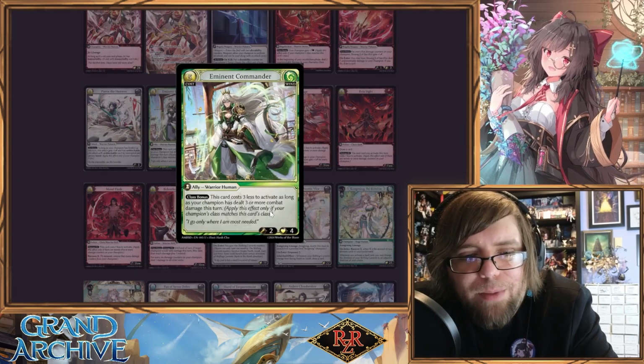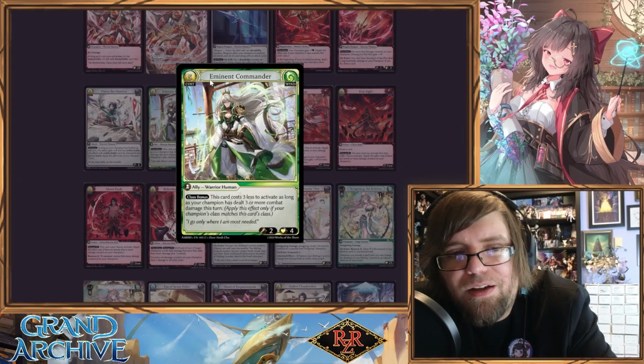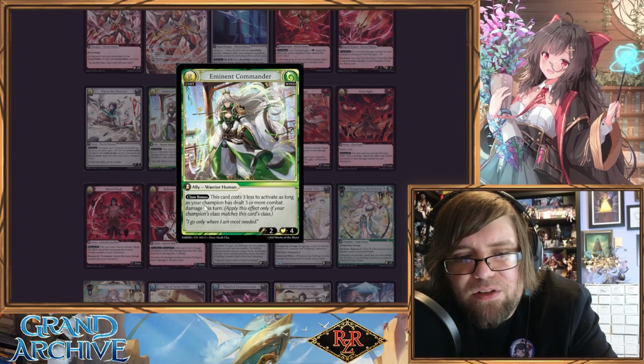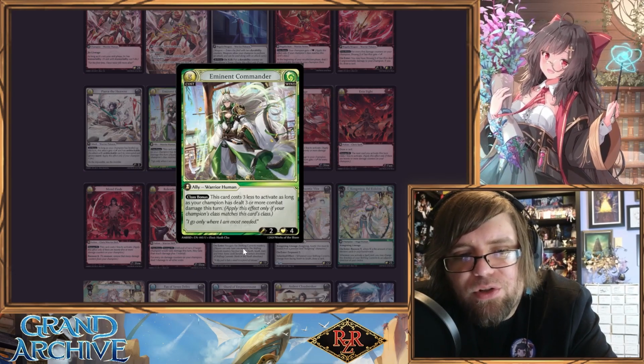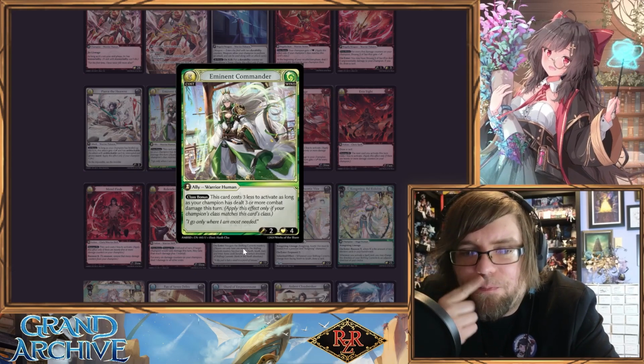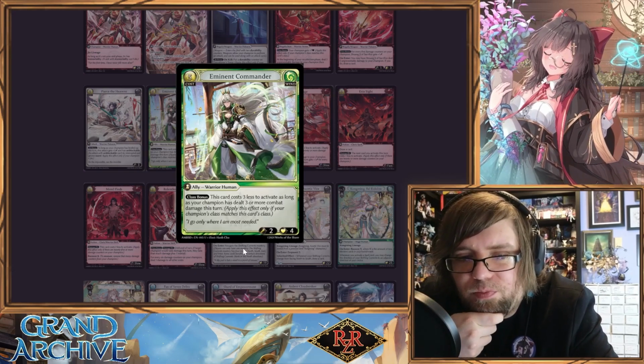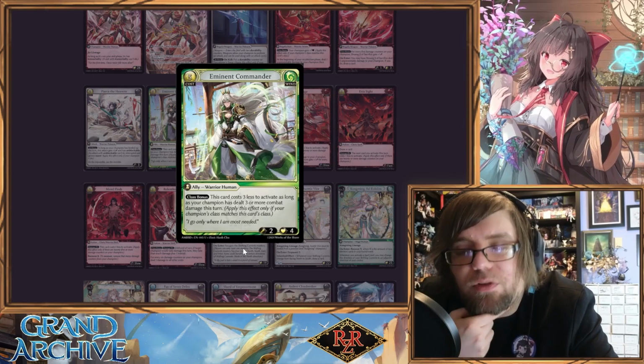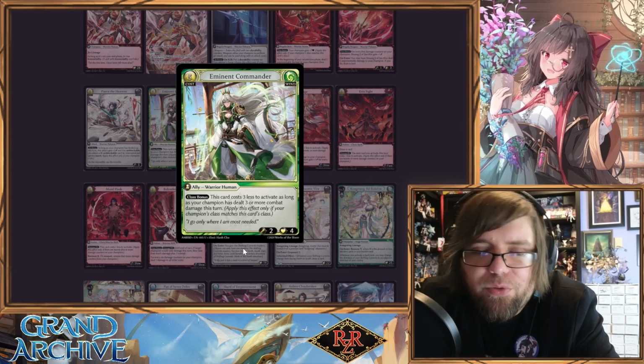We have Eminent Commander. Really cool artwork. Hey, look, it's Han. 5-drop, 2/4, class bonus, costs 3 less to activate as long as your champion has dealt 3 or more combat damage this turn. Interesting. So if you deal 3 or more combat damage, this is a 3-drop 2/4. So slightly better than a 3-drop 2/3.